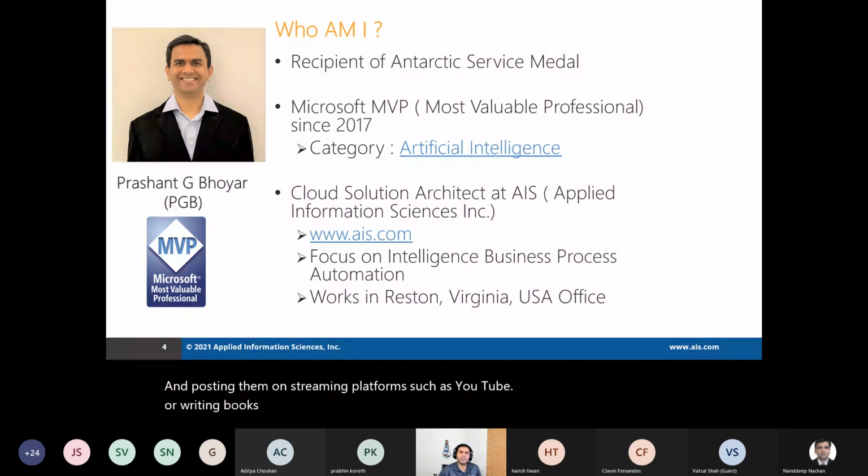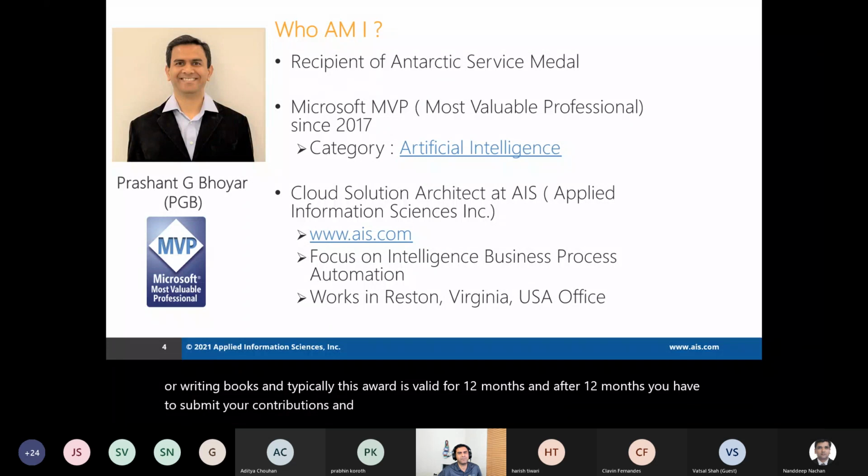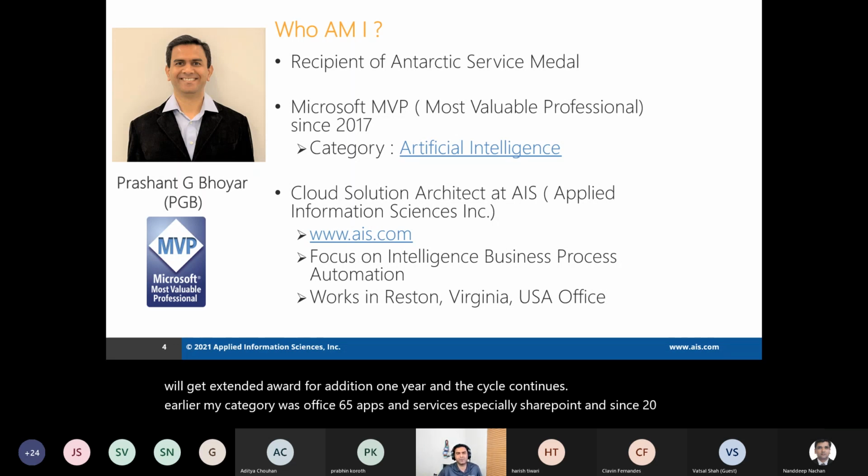Typically this award is valid for 12 months. After 12 months, you have to submit your contributions, and if they are good enough, Microsoft will extend this award for an additional year. And the cycle continues. Earlier, my category was Office 365 apps and services, especially SharePoint. And since 2019, I changed my category to AI.